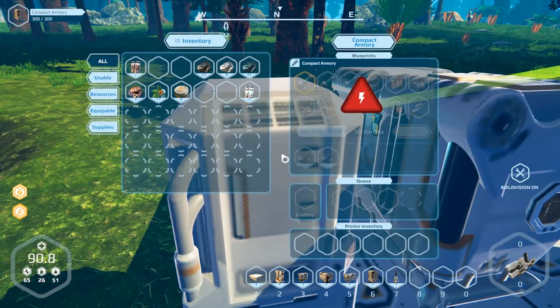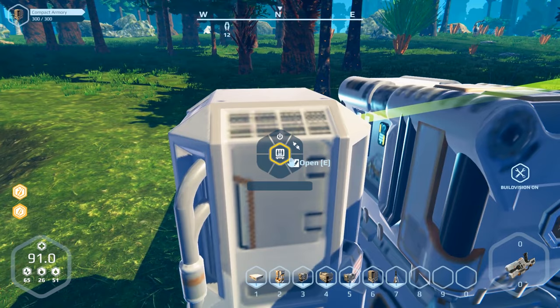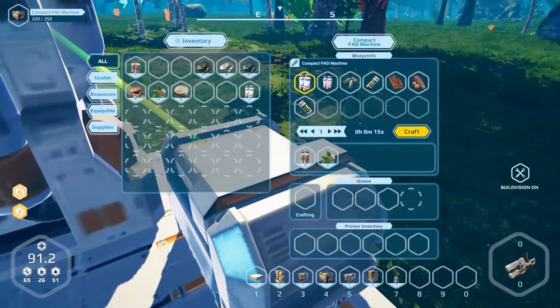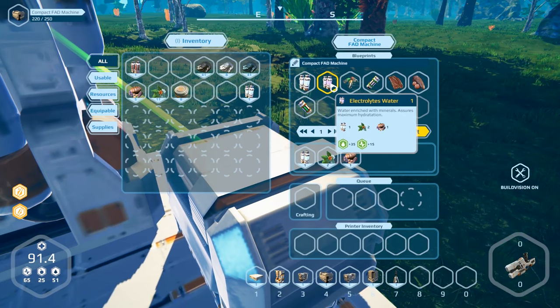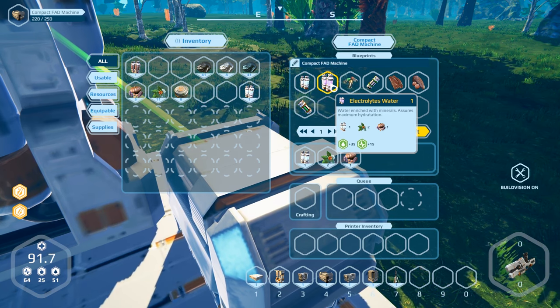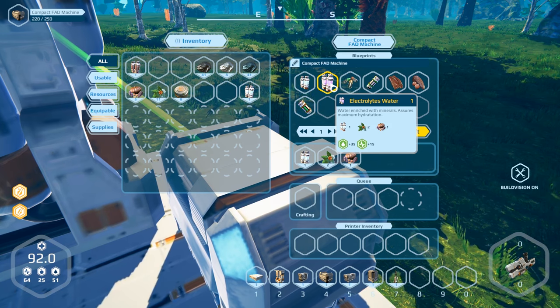And we don't need, temporarily, the armory. So let's... God damn it. It's a bit slippery, this. Turn that off. With any luck, this is now powered. And let's see what we can actually make. Electrolytes, water, this is going to be a lot better. We use one bit of water, two herbs, and one bit of food. And that will replenish 35 waters, and also some stamina as well.